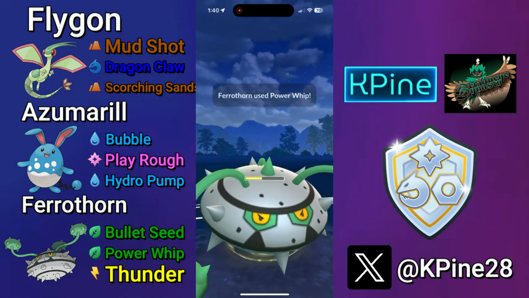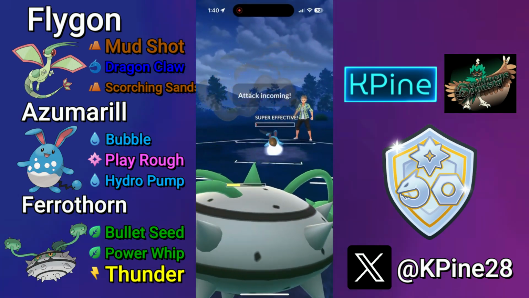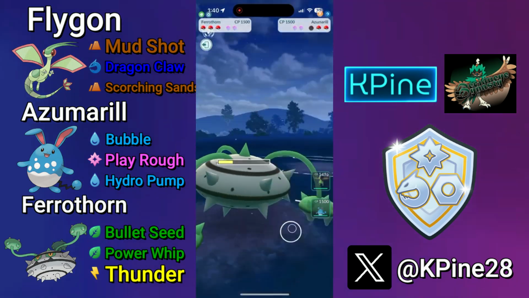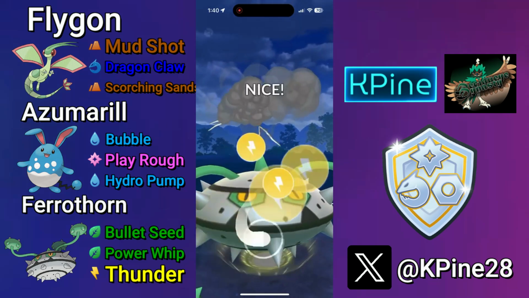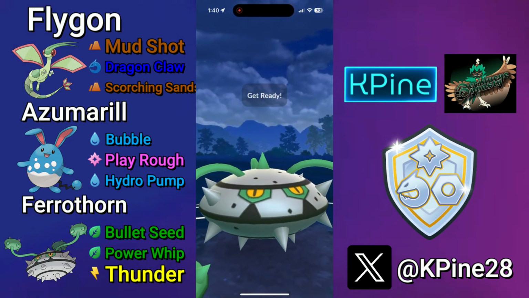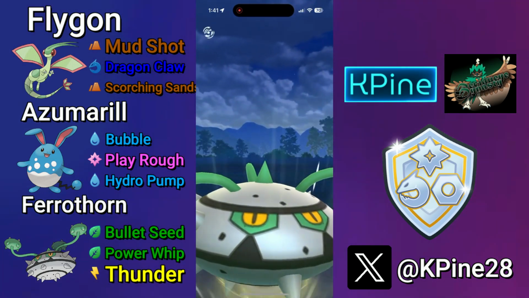But I like to land a Power Whip, load up to 2 Power Whips, and normally I'll take out the Azu on that Power Whip right there after I load up to the back-to-back. But since they have a Turtonator, I want them to land another Ice Beam. So this Turtonator only gets 1 Incinerate of damage, but my opponent reads that and makes a very nice play. And they undercharge their Ice Beam, so they're still able to get 2 Incinerates.